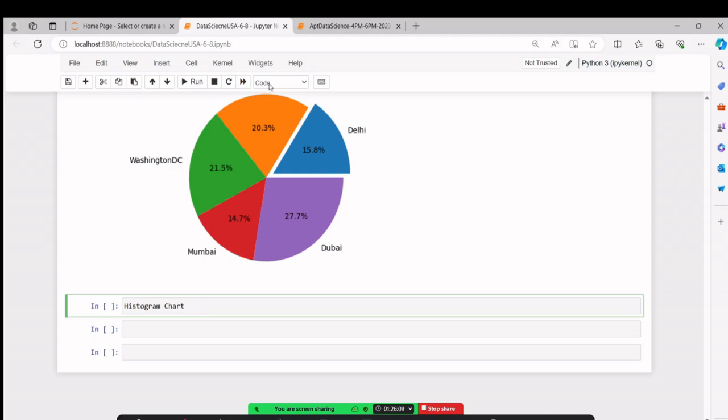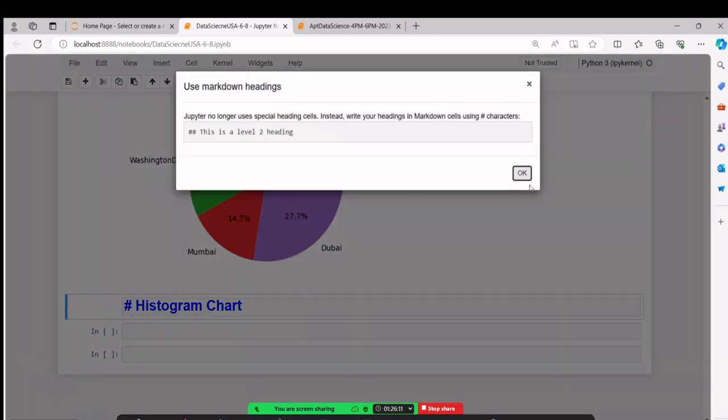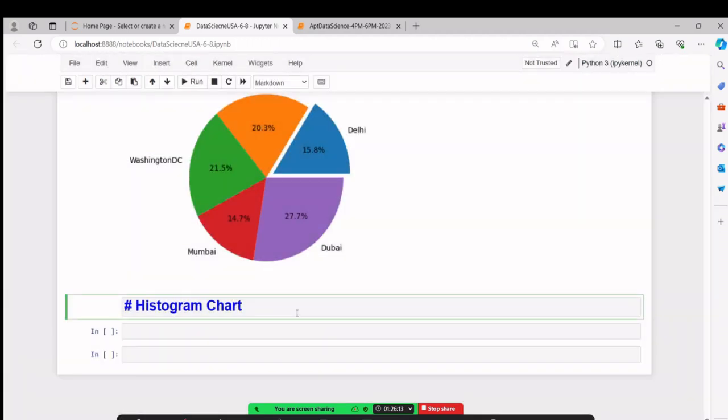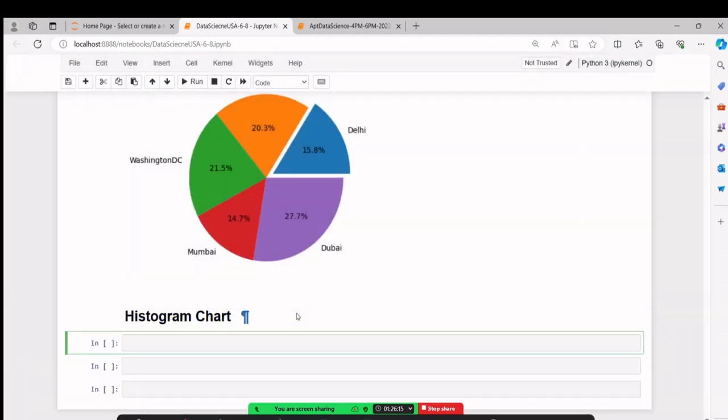The histogram chart. So the histogram chart is useful when we want to create the bins, the similar data.